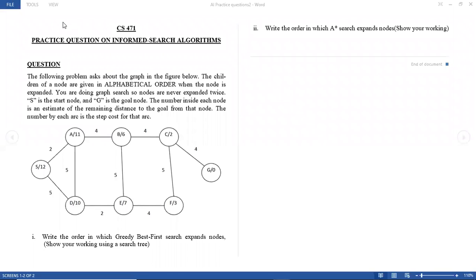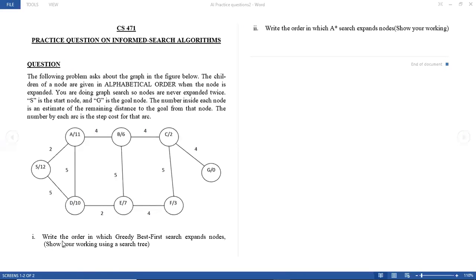The question says, the following problem asks about the graph in the figure below. So you have this figure, and we've been told that the children will be placed in alphabetical order. And we're doing the graph search such that the nodes will not be expanded twice. We'll try to avoid that idea of a loop, which we looked at last time.